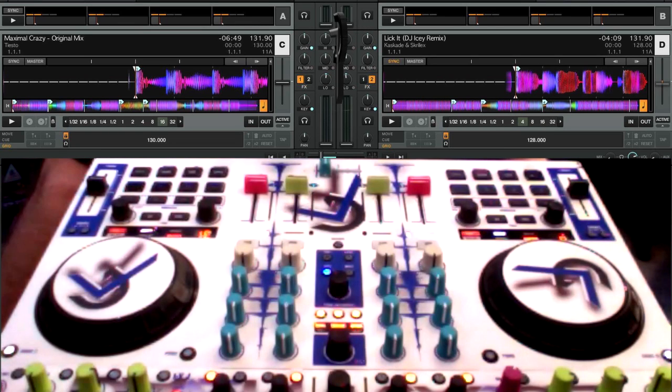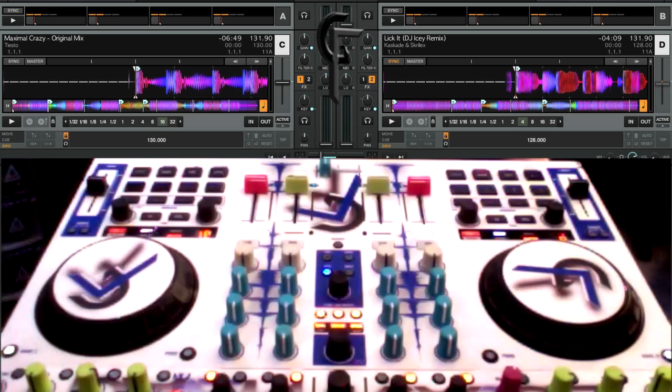What I mean by that in this tutorial is mainly doing the counts, 8-bar phrases, what is a phrase, what is a beat, what is a bar, those things we're going to go over. We're also going to go over the grids. The main reason why we're going to go over the grids is because Traktor does have the ability to help you count your phrases, also be able to help you count phrases to cue points, which is really awesome. And then also I'm going to show you some of the other benefits of being able to have your grids done, being your effects, and the benefits of having your effects and having your grids.